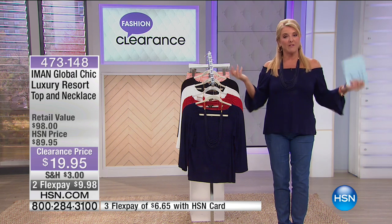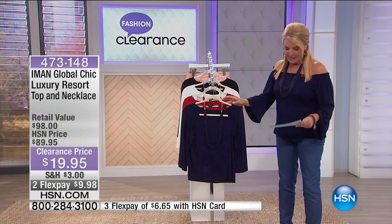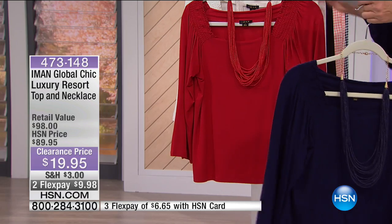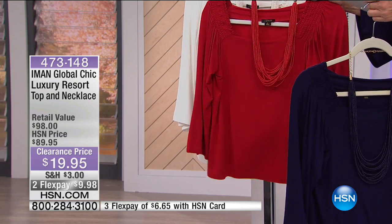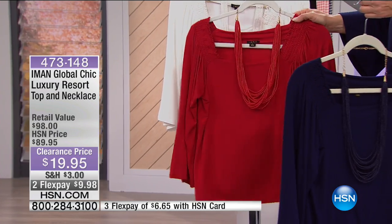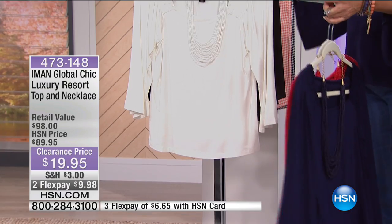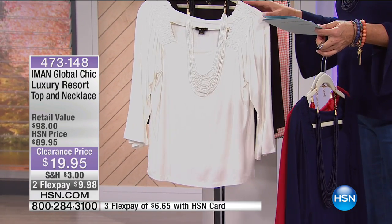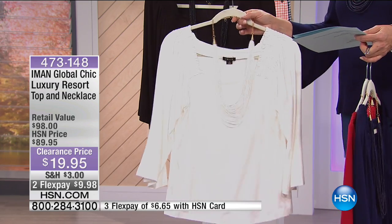Oh, but by the way, we have the convertible top that comes with it. Isn't that nice? So here we go. We have your classic navy. That's what I'm wearing. Beautiful red. These are perfect raspberry red. I have 20 in extra small in the red. I love this off-white. Isn't that pretty? It's called White Diamond. We have extra small through 3X. We're great on the White Diamond.